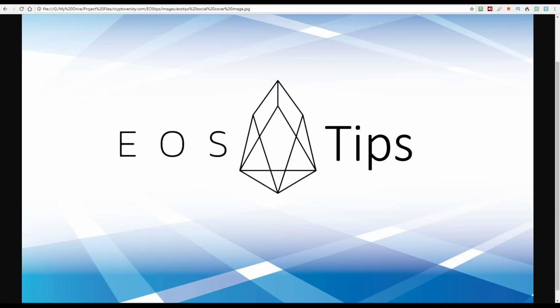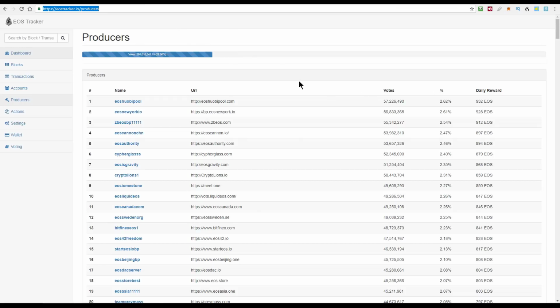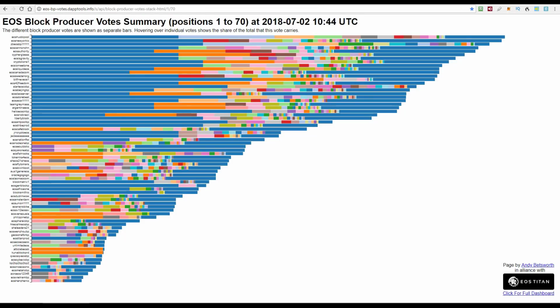On today's episode of EOS Tips, how do you let someone else vote for EOS block producers on your behalf? Say, for whatever reason, you don't have time to keep up with all the various block producers in EOS, and let's say, as a result of that, you have absolutely no idea who to vote for. Let's also say that you really do want your votes to count. So let's say you as a small token holder and those like you can assert a greater influence over who actually gets elected versus all of the huge whales that you see on this chart.